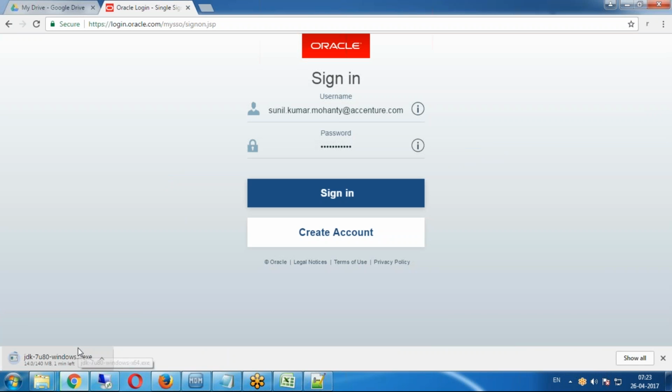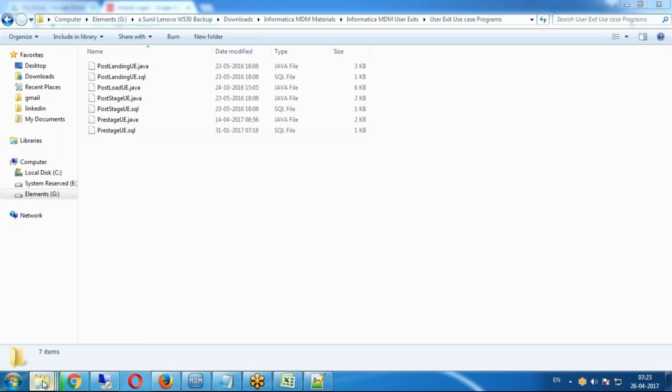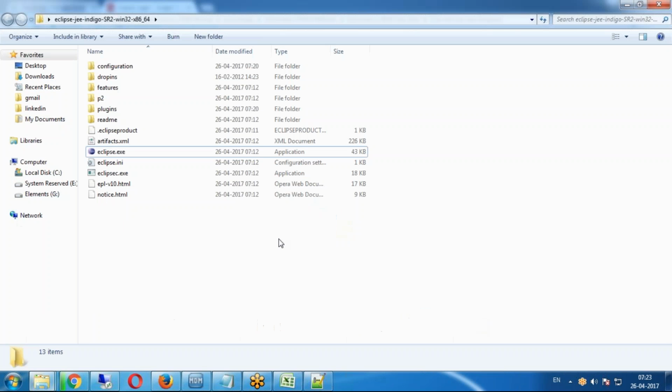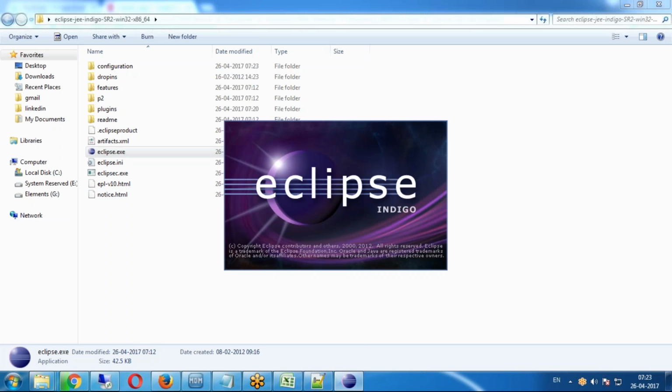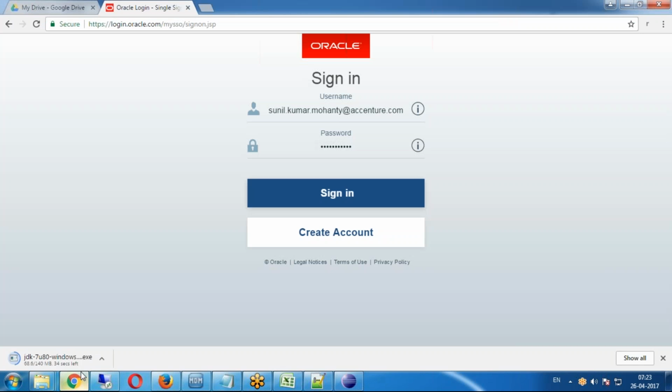First install the JDK. Once the JDK is done, then it should be ready. Tomorrow I'll tell you how to use Eclipse. So you keep it in your system and understand the user exit concept. We will see the remaining things.